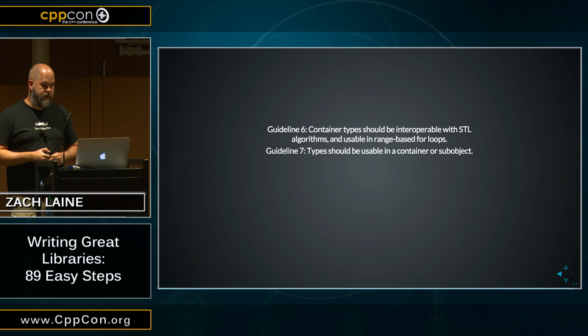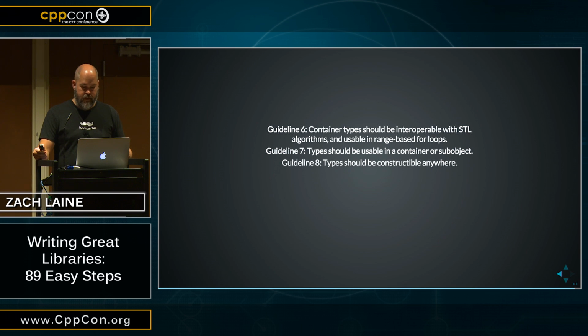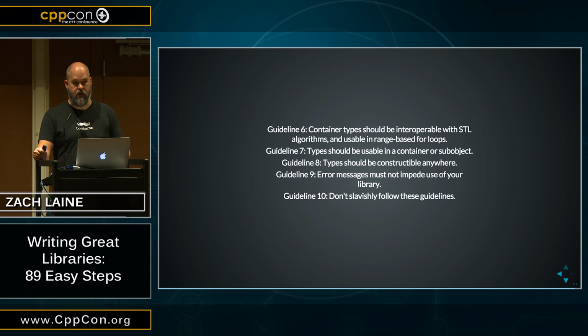And types should be usable in a container or sub-object that someone else writes. Your type should be constructible anywhere. Don't forget about making things ROMable where possible, or constexpr where possible. And error messages can't impede the use of your library, or you've got a library nobody can use. And finally, don't stick to every one of these guidelines all the time, right?